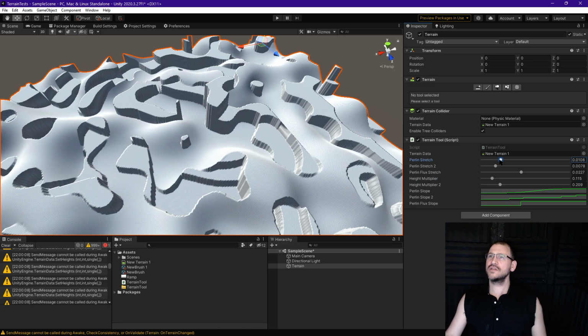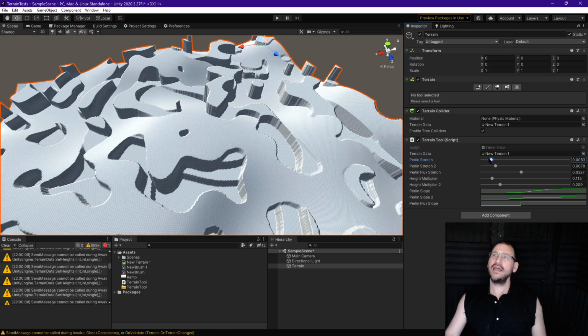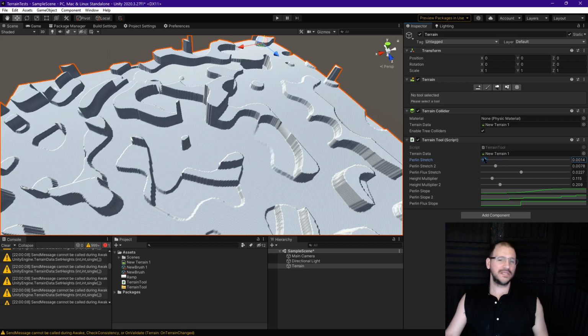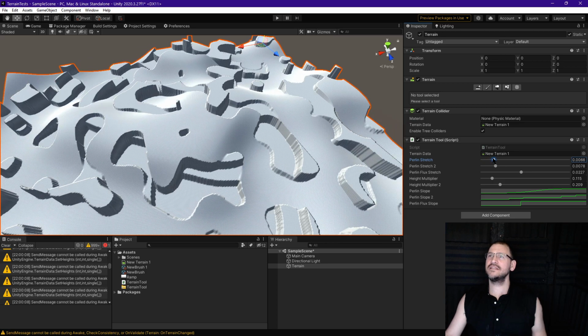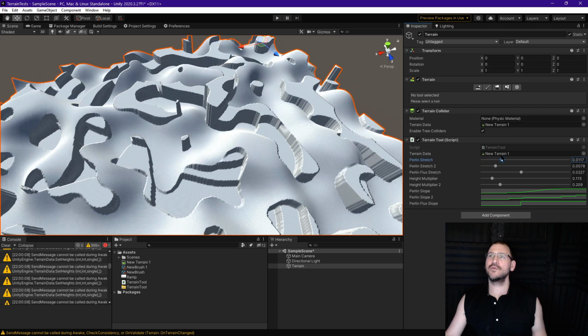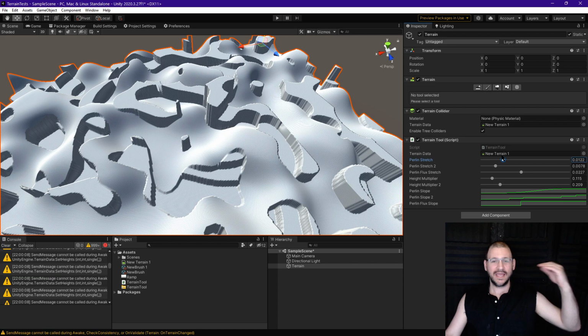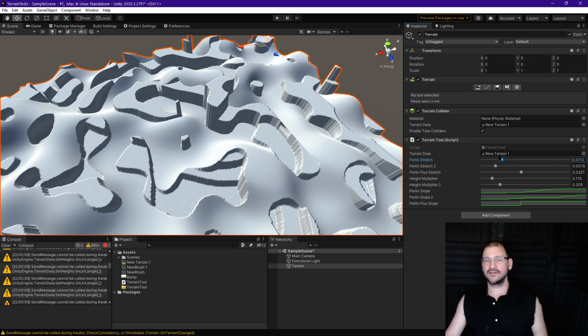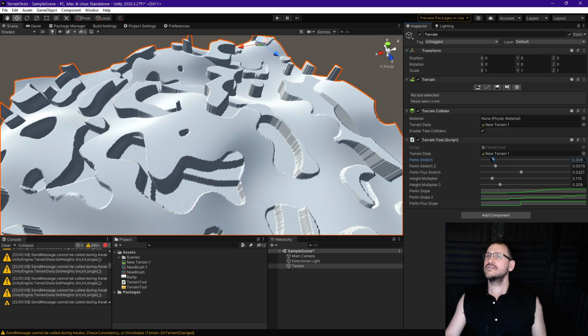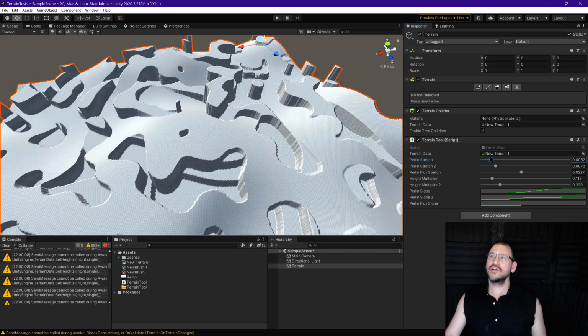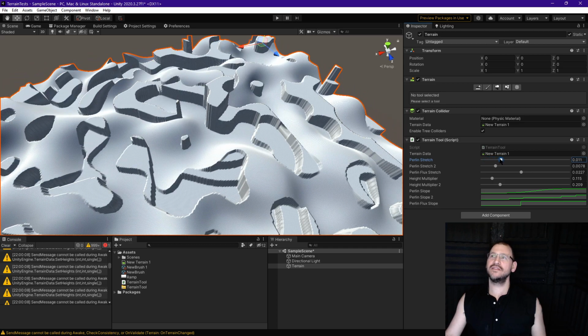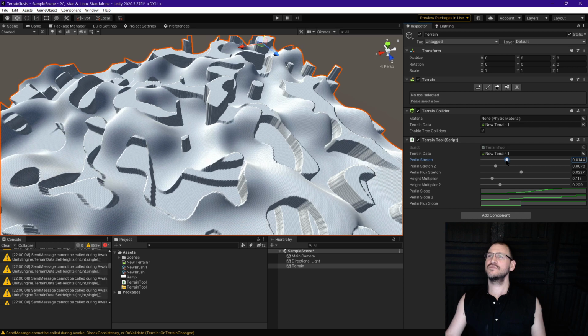So, Perlin stretch. Now check this out. This is a piece of terrain and it's dynamically doing this. It's smoothly operating, and this can happen in real time in the game. It doesn't have to be an editor tool. All right, so I wanna show exactly how to generate this type of effect. Now that's just one of them.